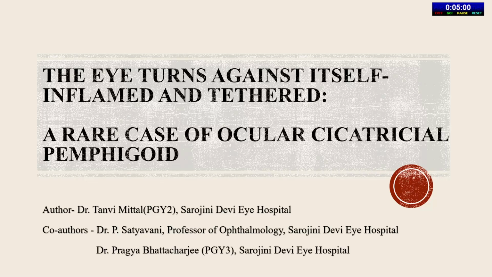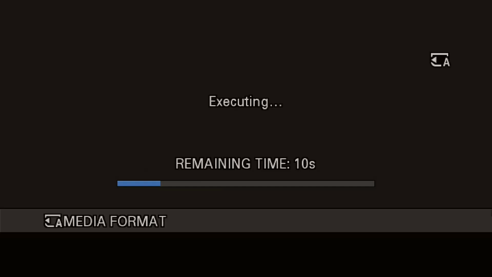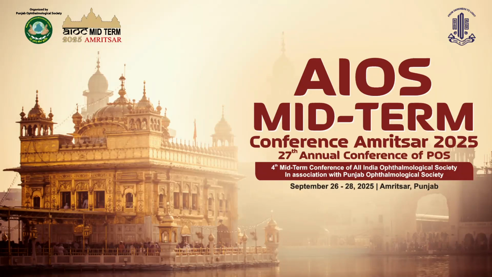One last question. How are you going to follow up with the sibling, if he has also got a similar lesion? The younger brother has severe dry eye, but he doesn't have any conjunctival lesion as such. This patient, at his first follow-up somewhere else, was noted as Herbert's pits and was treated accordingly. So right now that's the only change we are looking for in the younger sibling, and both of them are on regular monthly follow-up. Okay, thank you, sir.